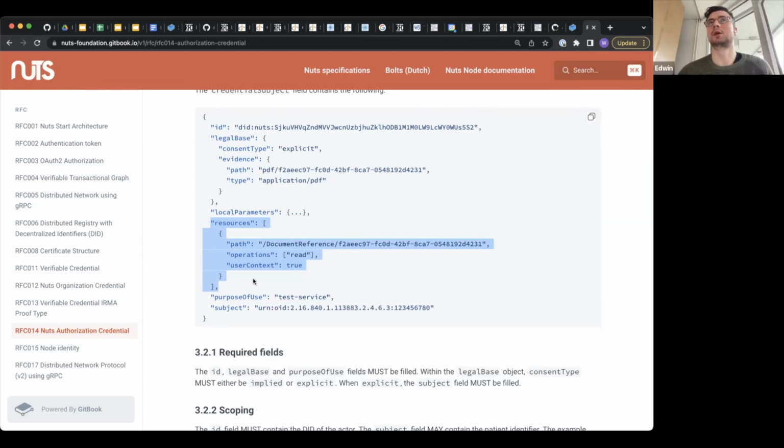It would involve updating the JSON-LD context for sure. So luckily that's configurable, so that's not really a big problem. And we have to be really careful about backwards compatibility in the JSON-LD context, because if you do that wrong, all the signatures of the current credentials are invalid. But that's a technical detail. Yeah, so it will take some time.